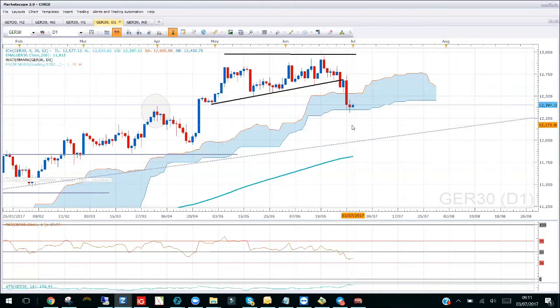Okay, so as far as opportunities go, we're still above the 200 EMA and we're at the bottom of this Kumo cloud, and we've found some support roughly around this kind of April high. Well, actually it's not the April high, is it? More like the March high from earlier in the year. No major opportunities at the moment, except if this does bounce, where could we move up to?